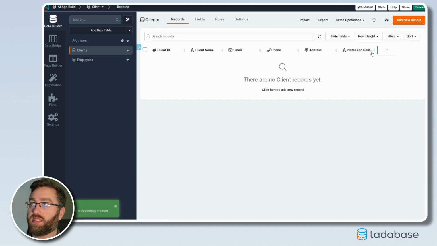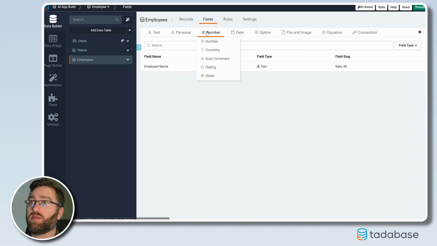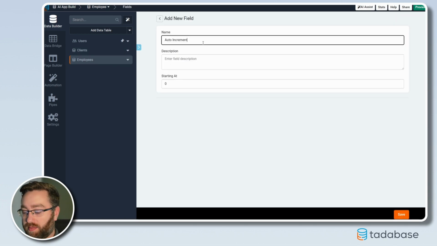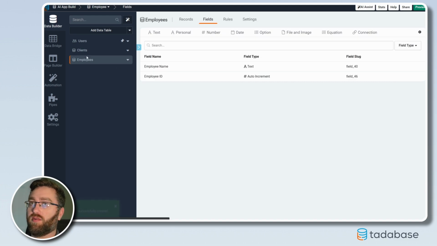Okay, so that's it for this table. If we go back and we were to reference our ChatGPT or our Tadabase GPT answer here, this is our clients table completely finished. For the employees table, it's going to be really similar. There's a lot of overlap here, which is a larger part of the conversation if we want to split these into two tables or if we want to merge them into a single users table. And it's possible that I might do that down the road. But for now, we're just going to keep them separate.